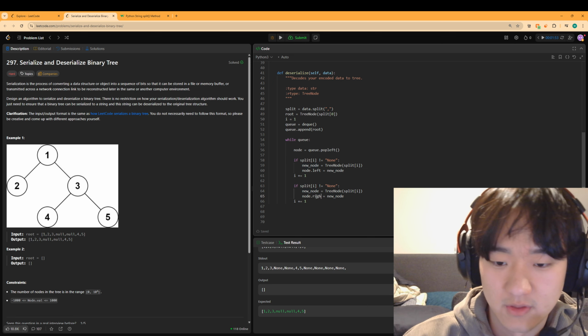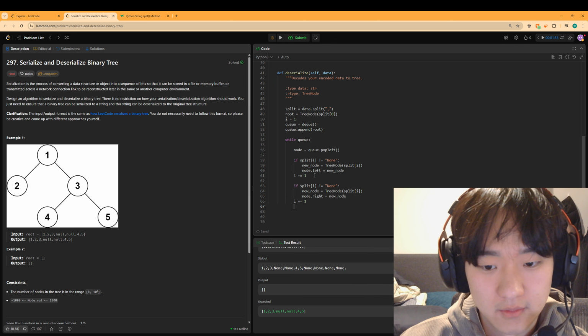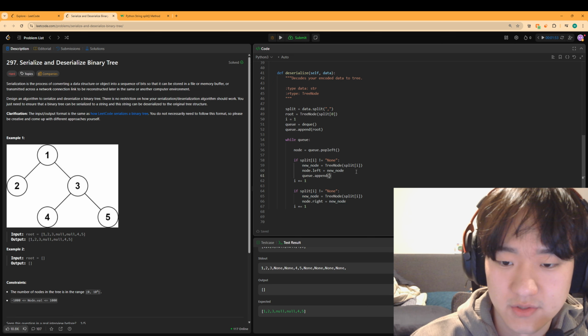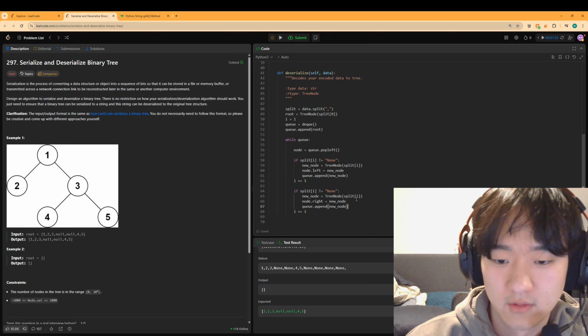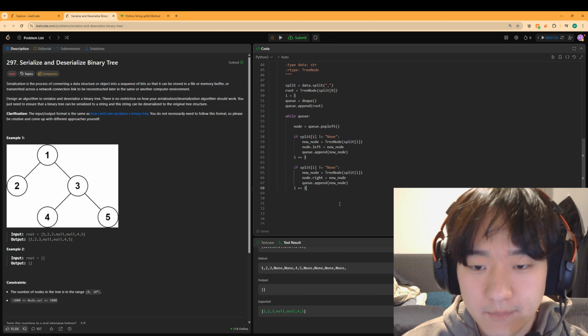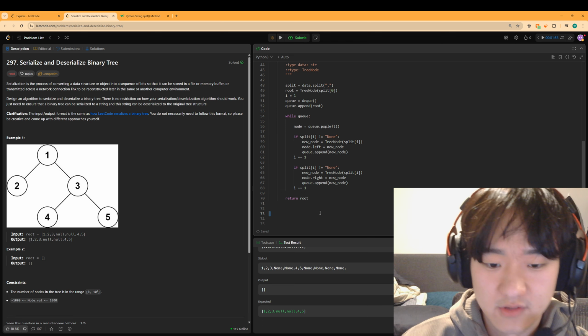Then we're just going to make sure that the right node is the new node. We're going to append this new node to our queue as well so that it can get processed correctly. And I just do it here each because I do override the names of the new nodes here. And then I'll return the head of our node, which is root.